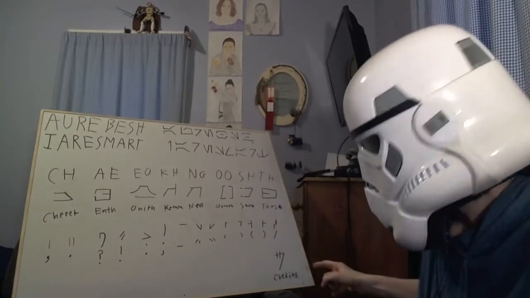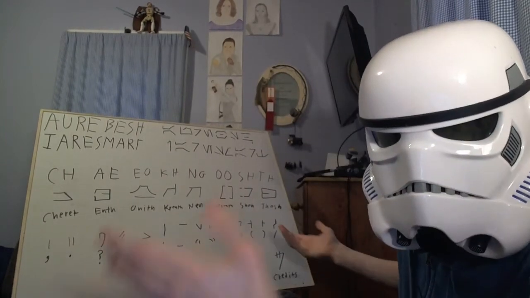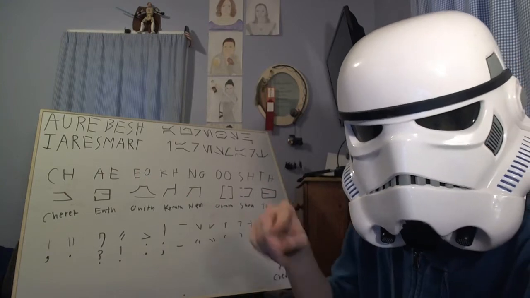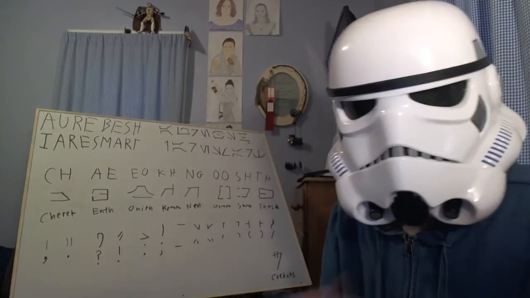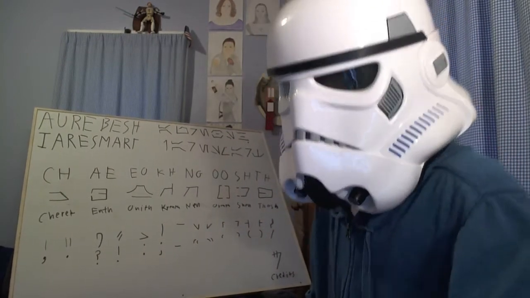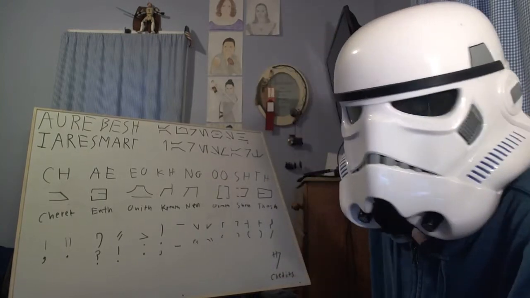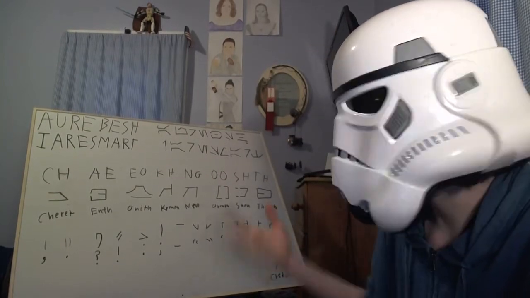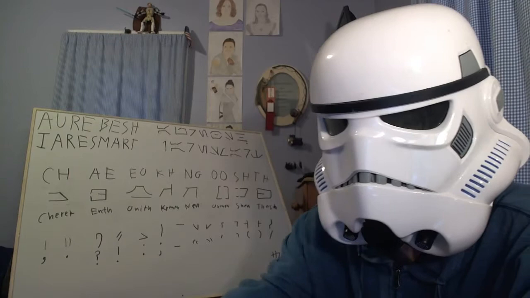And also, as a little bonus, we have the credit sign. So if you want to know how to do the symbol for showing off how many credits you have, obviously you want to flex your Imperial credits and show how much money you have. Here's the credit symbol. So yeah, those are the extra letters and special characters.